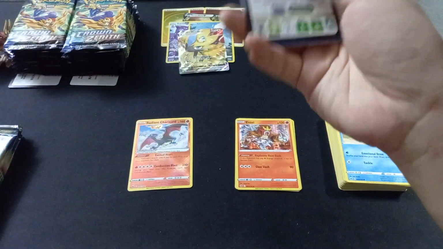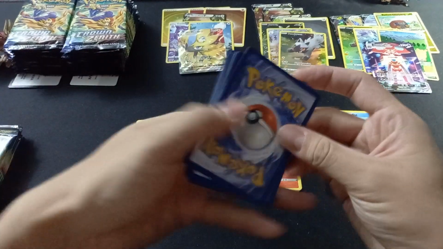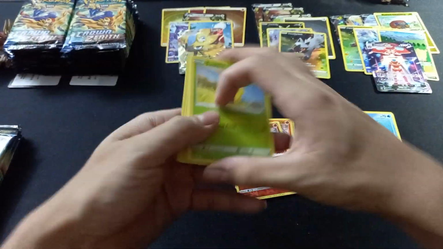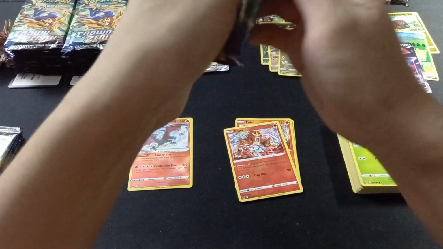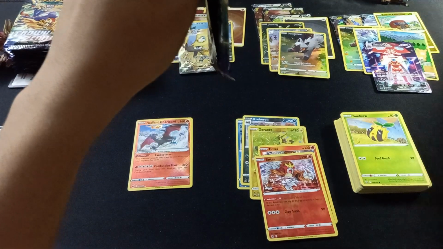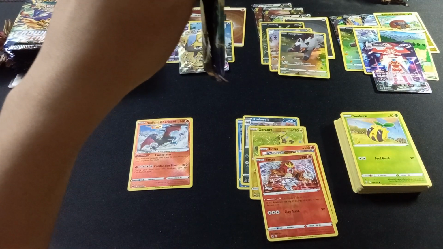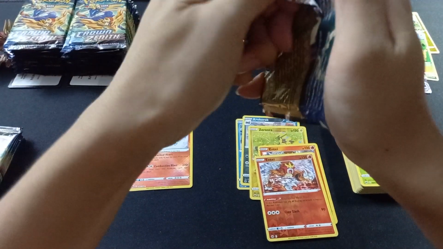I think there is still some available in my local game store, but at this rate I don't think I would buy them. Another Ultra? No, it's a Great Ball. Two Entei's. And I got Entei previously too. Let's see if I got more. A lot of Volcanion and Entei.